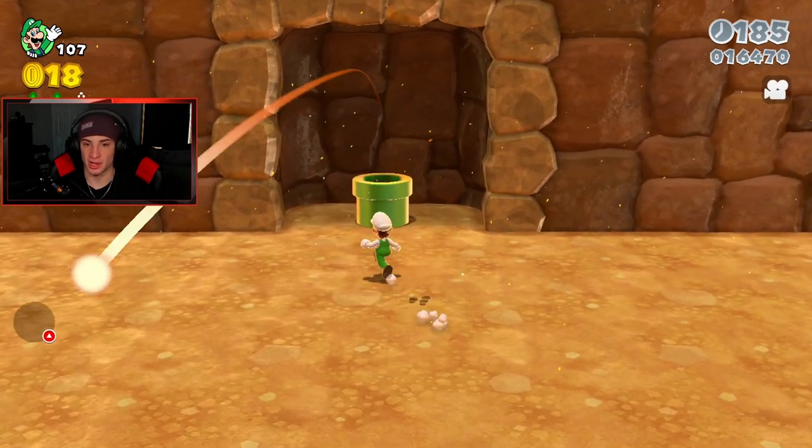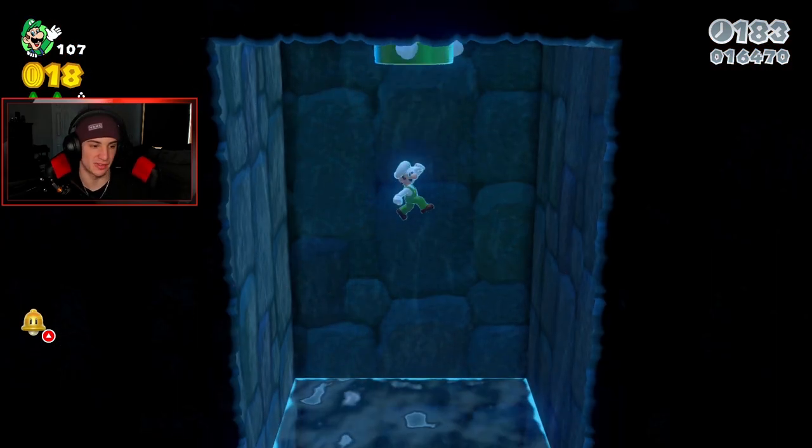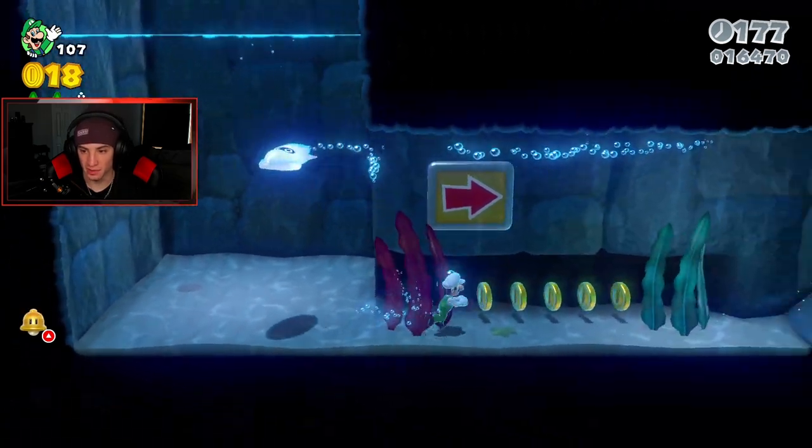Give me back my fire flower. Okay, so stamp and green star should be over here. That was like the first half of the level. We still have another half to explore. How much time do I have? 182. We've been exploring too much. Got to get air first.